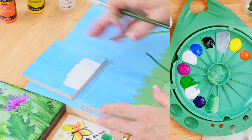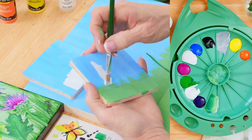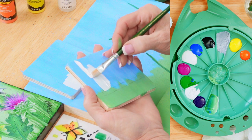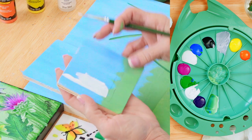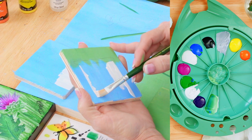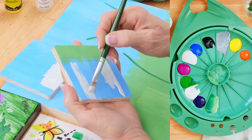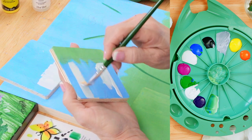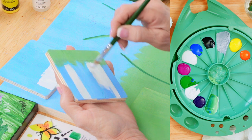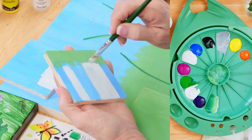All right. Now we're going to do the second part of this. Is coming all the way down to the base there. It's easier to come along here and get a straight line on the two edges. All right, on both sides. And then pull your paint. Now I'm going to go a little bit into where the base is going to go there too. Just get this all nice and straight.